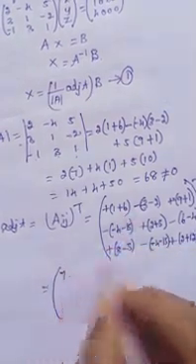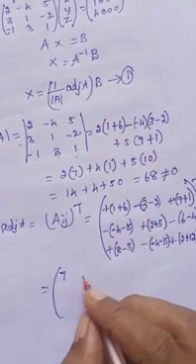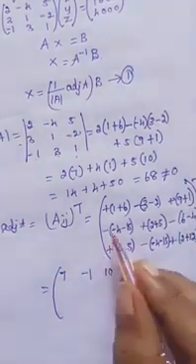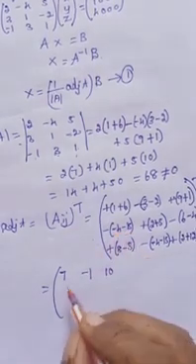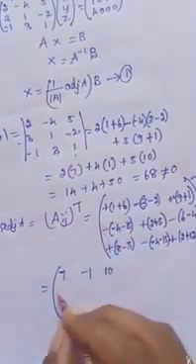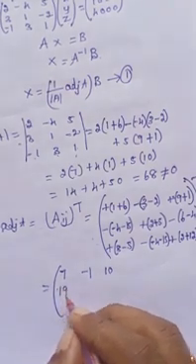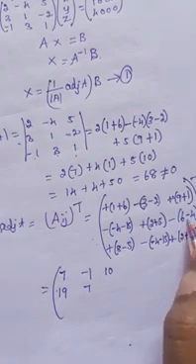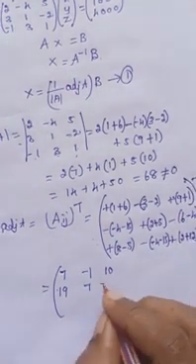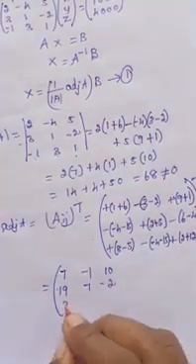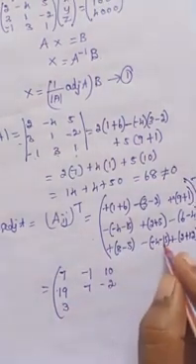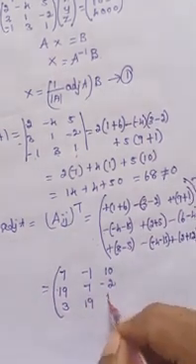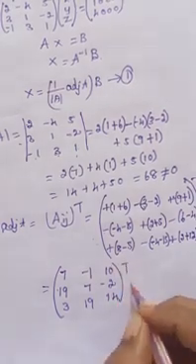See, 7. 3 minus 2 is 1. Since we have a minus outside, that is minus 1. 9 plus 1, 10. This is minus 4 minus 15. That's minus 19. Outside minus, minus into minus plus 19. 2 plus 5, 7. 6 minus 4, that is 2. Outside minus, minus 2. 8 minus 5, 3. Minus 4 minus 15, that is minus 19. It will become plus 19. And this is 14. The whole transpose.